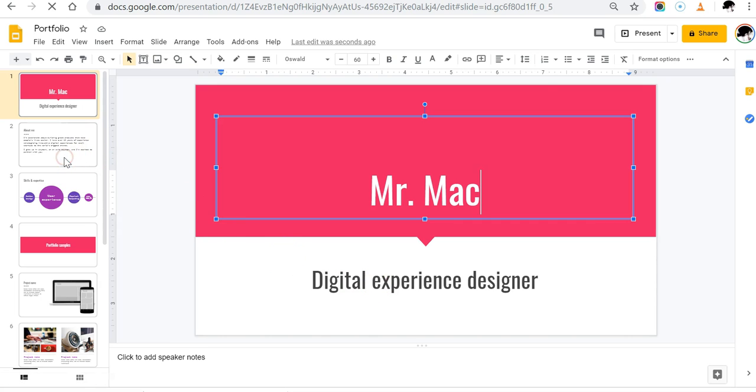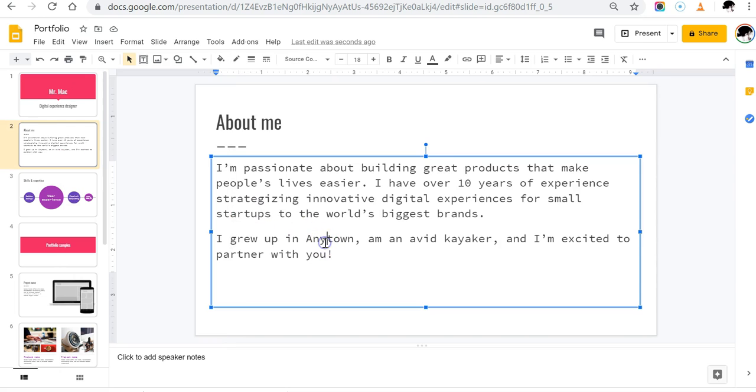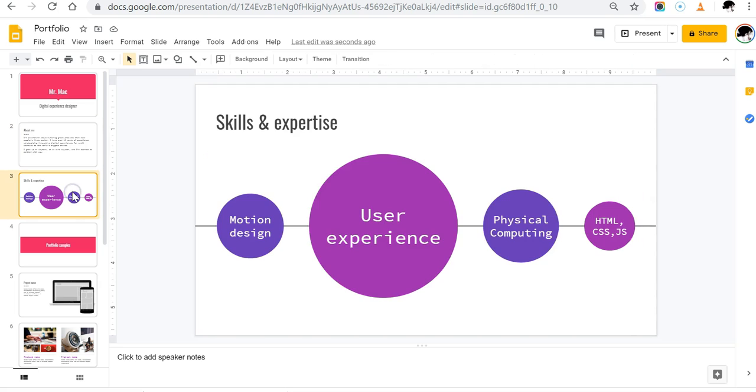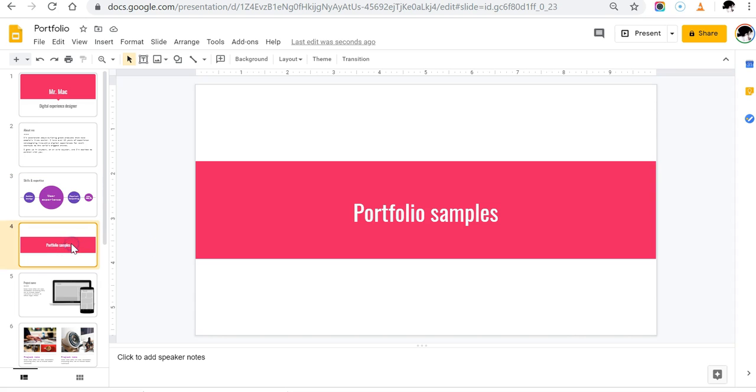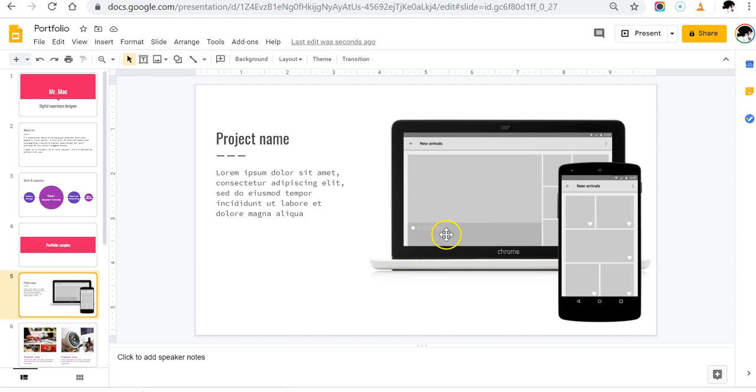So from there, we're going to have to just replace this text. Okay. About me, I'm passionate about creating products. You can change the text on that a little bit. Gosh, it almost hits right on the bat, doesn't it? That template. Now we can go down here. You can put in some things that you like a little bit different. User experience, physical computing, coding. Maybe you don't like those things. Okay. So here's some portfolio examples. We can change the text around.